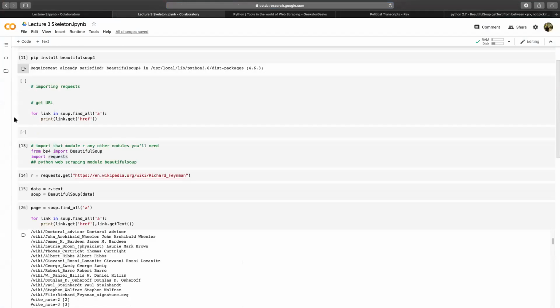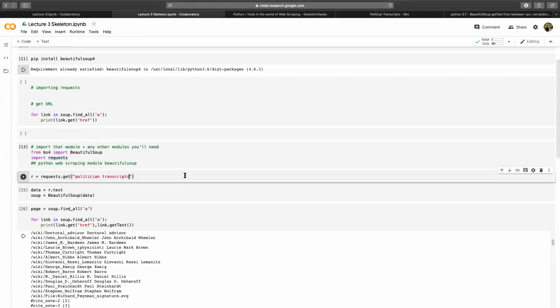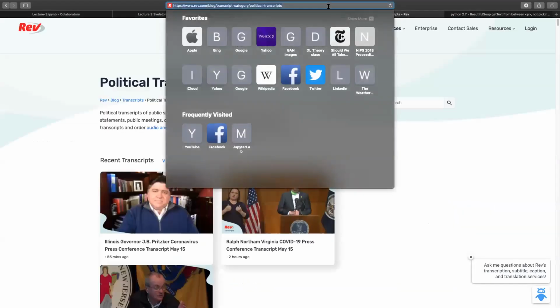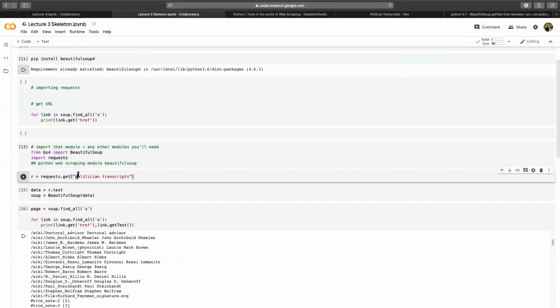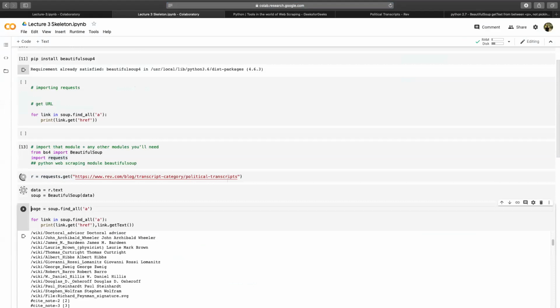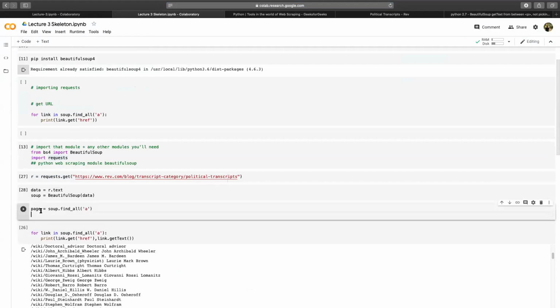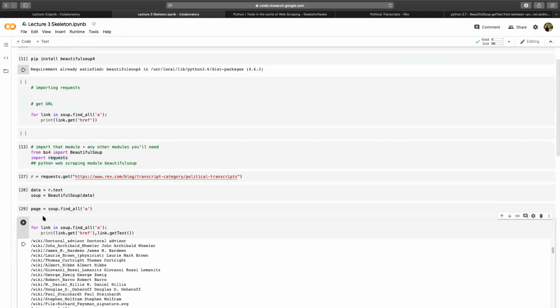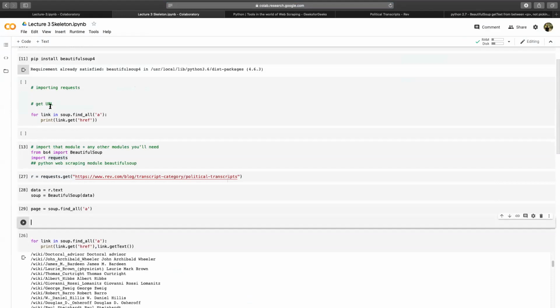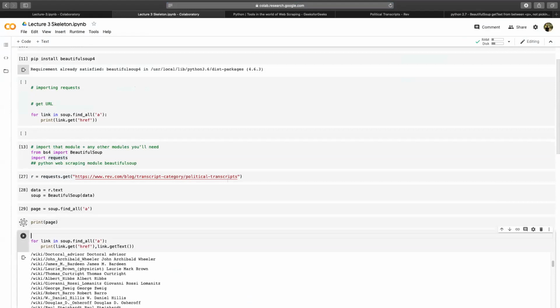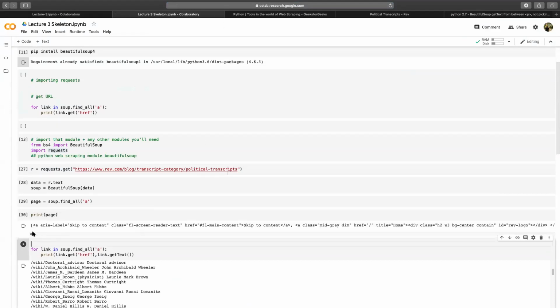We can scroll up again, and this time we can change this to this page. That's not right. Cool. And we go through this, and now let's try to again print all the links that we have here. So let's just take this line, run this, and see what we get. That looks kind of ugly. That's because this is a list that is being printed like this.